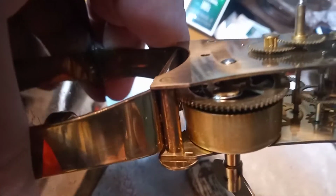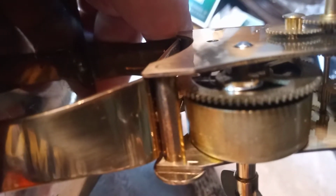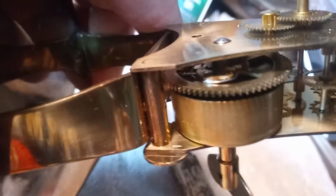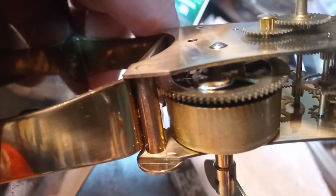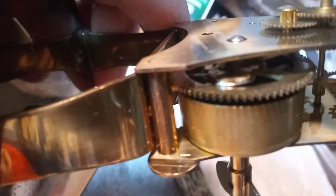I see what I need to do. There's a wire underneath that click, and that wire attaches to put pressure on that click. I think you could see it. So what I'm going to do is move that wire out of the way, which should release the click.